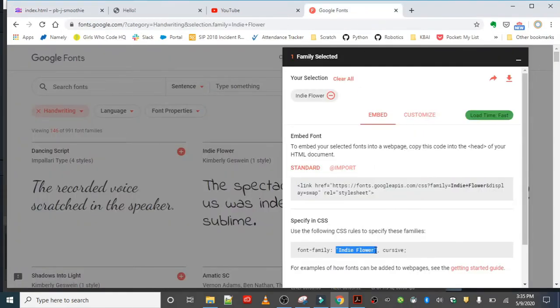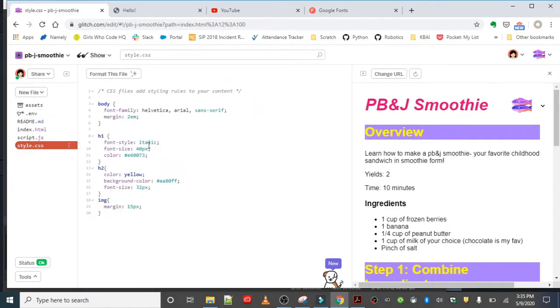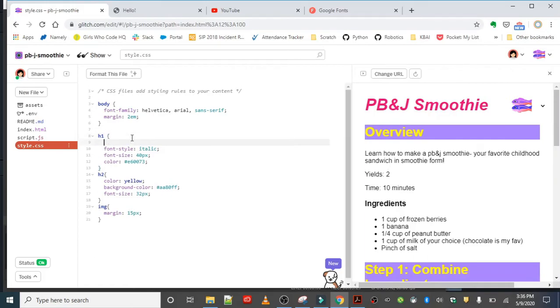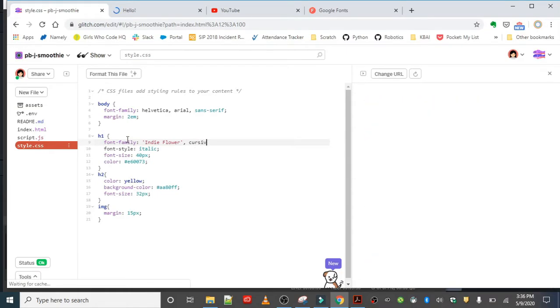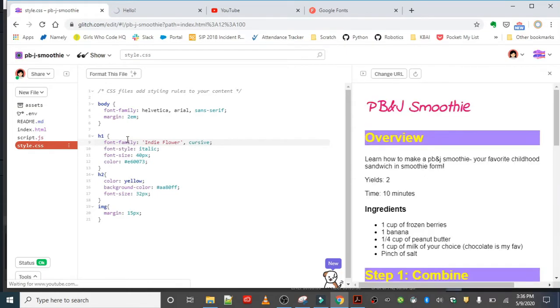You have to tell the browser what tag or element you're going to apply this font to. So Google Fonts gives you an example here of CSS. So over in my style sheet, I'm going to add this to my H1 tag. So I'm going to use the font family property, and I'm going to set it to Indie Flower. Now, as a backup, I'll just use cursive. That is how it was modeled, so that's what I'm going to go with. And there you go. You can see my Indie Flower font has applied.